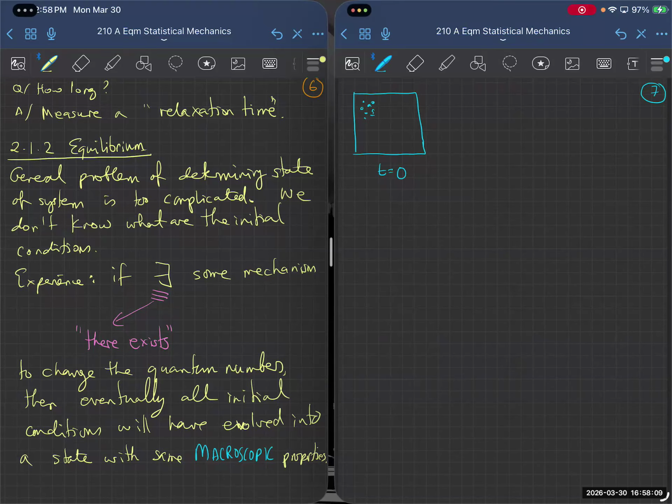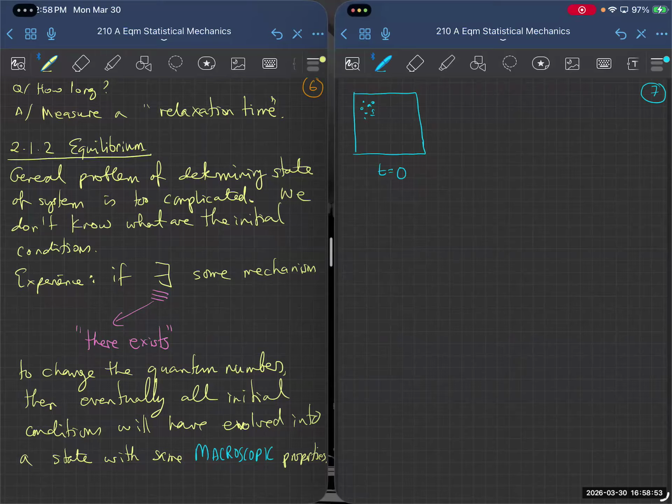Yes, question? Why can you assume that when it eventually converges to an equilibrium state, there's only one unique such state, whether there cannot be multiple non-evolving ones? Yes, I know the question. Thank you. The answer is that we're going to have to distinguish between a microstate and a macrostate. If we're talking about the microscopic states, we're talking about the quantum numbers that we saw from quantum mechanics. What I'm going to show you now is the macroscopic state. When I talk about the macroscopic properties here, I'm going to talk about something that is a coarse-grained picture of what those states represent.